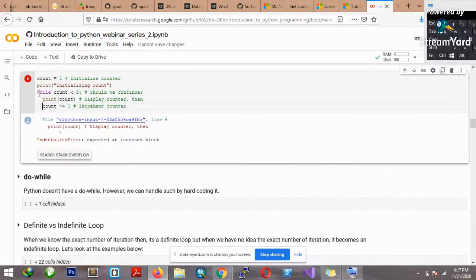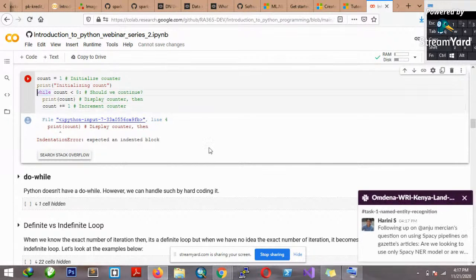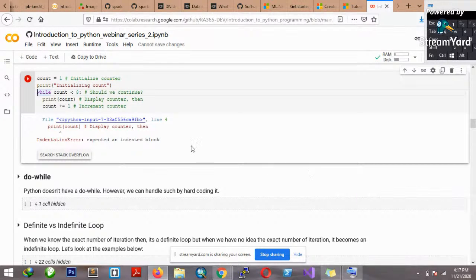Whenever you declare a special method like if conditions or loop methods, whatever their keywords, either for looping or for conditional statements, you have to always indent before you write the next code.